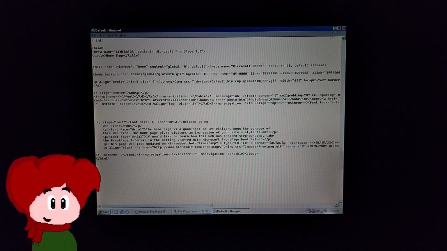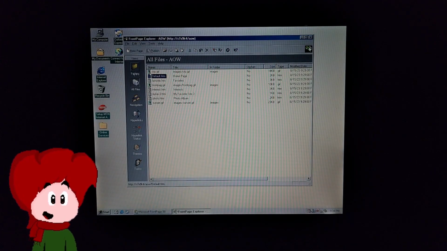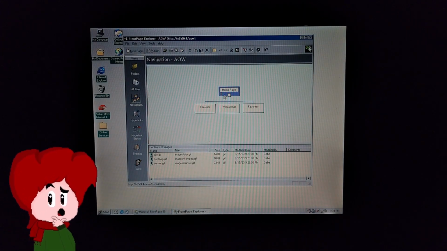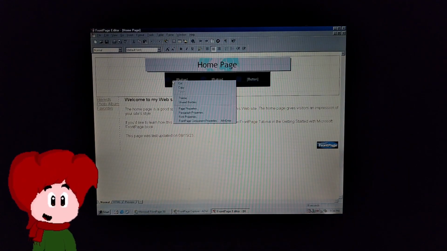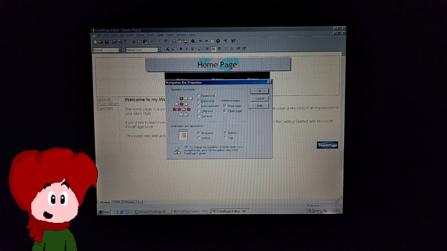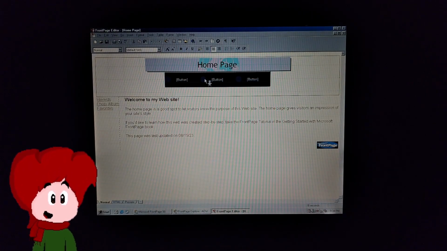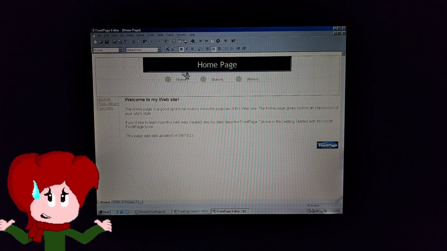So, with HTML, your whole page is usually, and this was like old, I don't think you have to do this anymore, but I might be wrong, your whole website was encased in like whatever you call those little left and right arrow things, carrots, I think that's what I've heard them called.